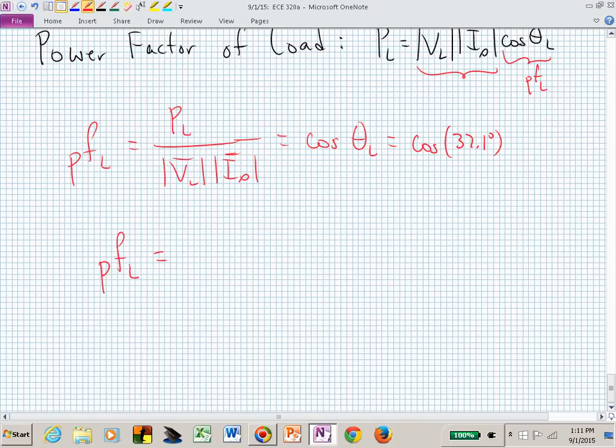You need two pieces of information. Don't forget, if I say power factor and you give me a number, it's not quite correct. And if I was really mean, it's not correct at all. So you need more than the number. You need whether it's leading or lagging. Here, if you find the cosine of 37.1, you obtain 0.798. Is it lagging or leading, that power factor? And how do you know?